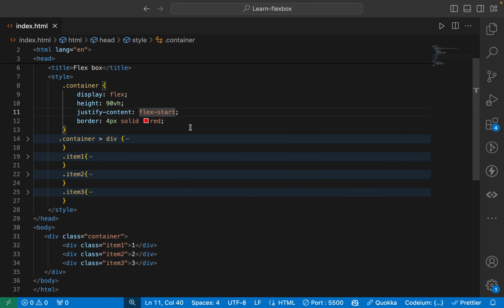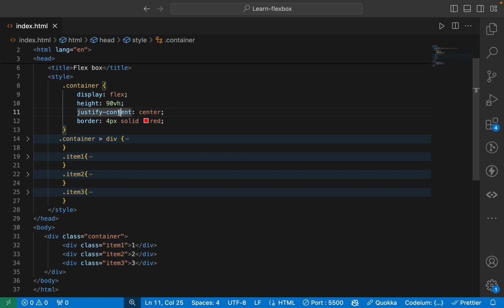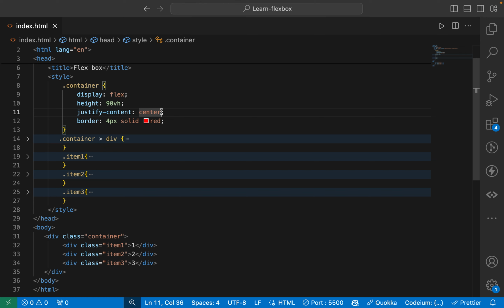So by default, what do we have? Flex start. That is what we have by default. So we see that nothing changes, and then we can go on to say center. Don't forget that justify content is a flex property. After you've declared the display to be flex, you can now use justify content to be center, and then you have your flex item at the center. We can as well come here and do flex end, and then we have it at the end as well.